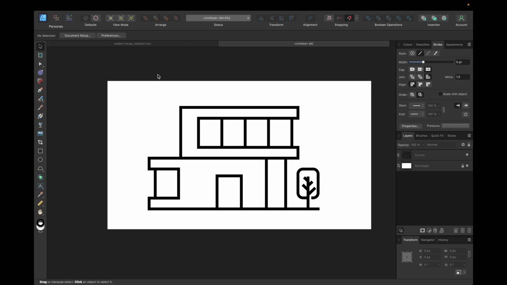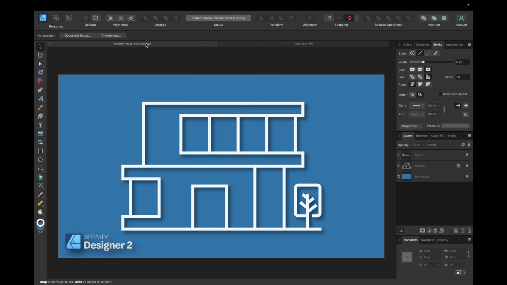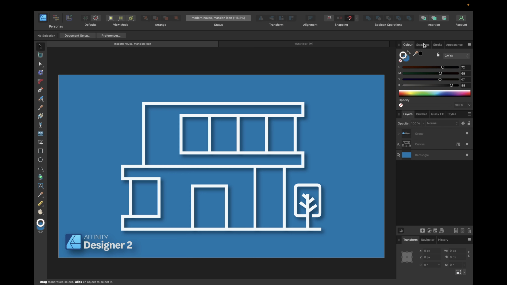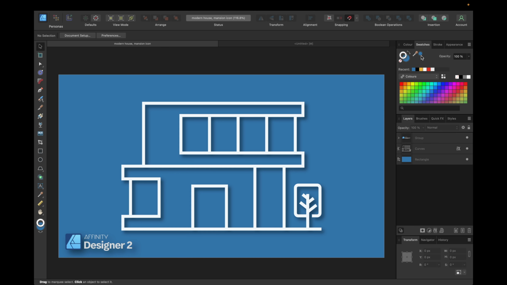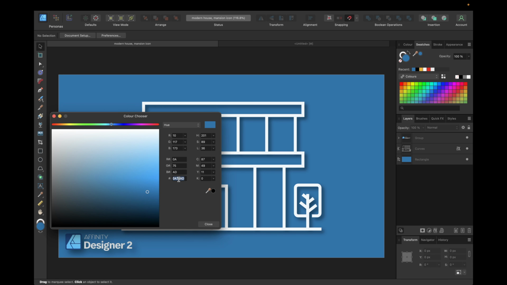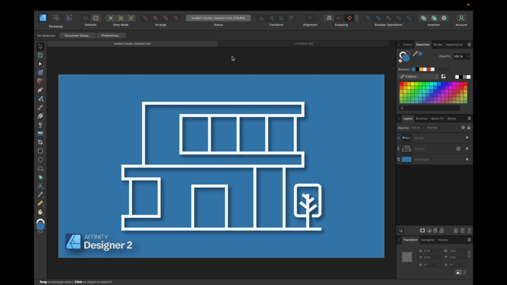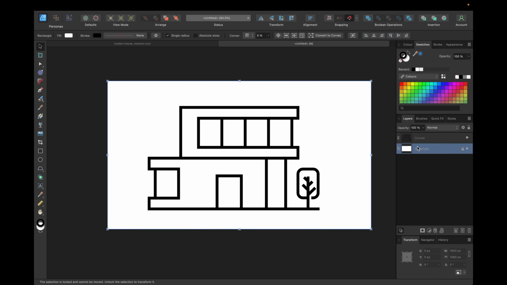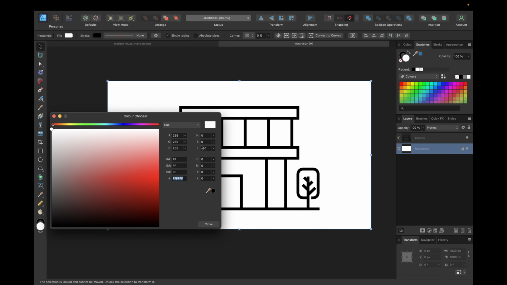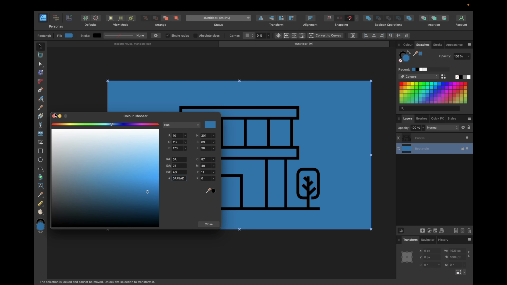To make it present better, we can now take a cool background color. For example, this one, which is, let me check, this hex code. We are copying it and double click right here and paste and click enter.